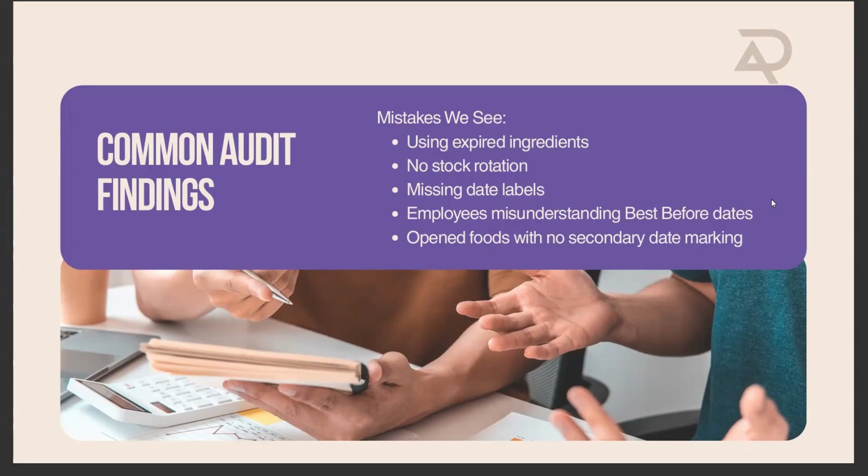Now, another mistake is employees misunderstanding best before dates, right? So they're sticking a best before date on a product that really should have an expiry date or a use by date or a sell by date. And are our employees also not understanding to whom these dates apply? So is your use by date or your sell by date speaking to your consumers? So for example, if you have a sell by system in the workplace, an employee who doesn't understand what sell by means could simply think that is when the consumer buys it. That's what that date means. So they're not understanding that from an internal point of view, it should be pulled from sale before that. So it's very important that employees, or ourselves if we are working in these establishments, that we do understand.